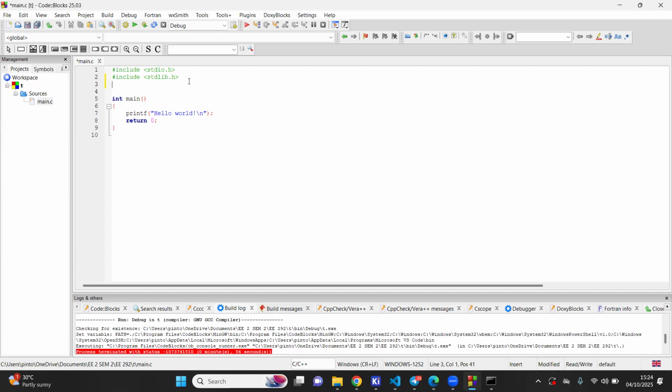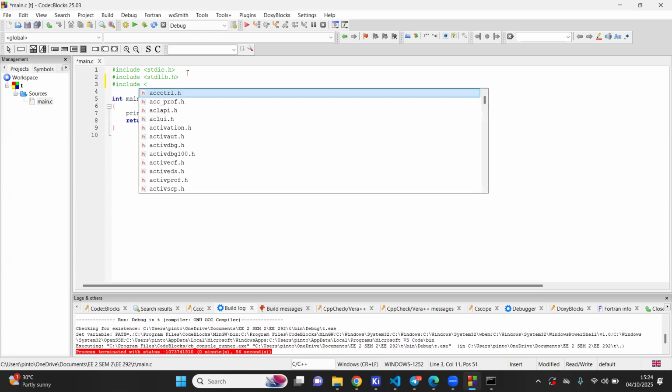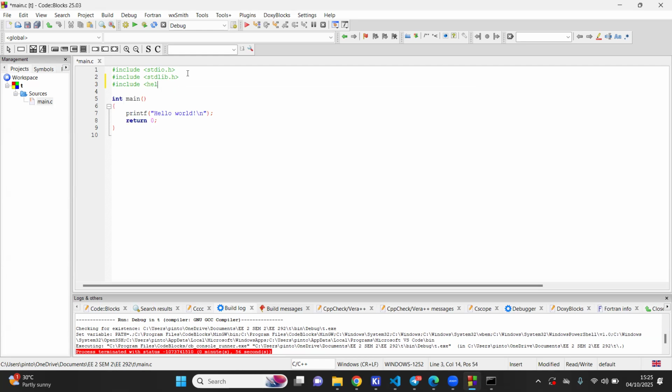When we start doing multi-file projects, which we hope to do if we can move at speed, you will see something like include helper files.